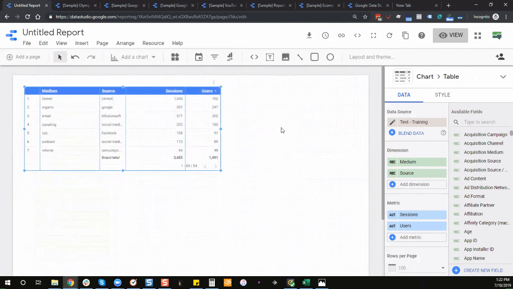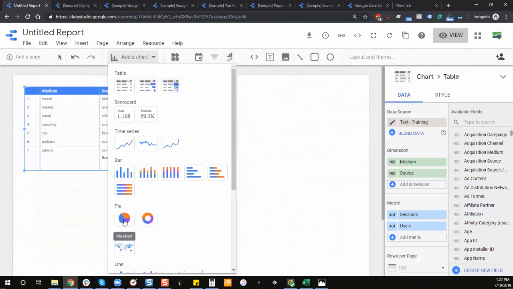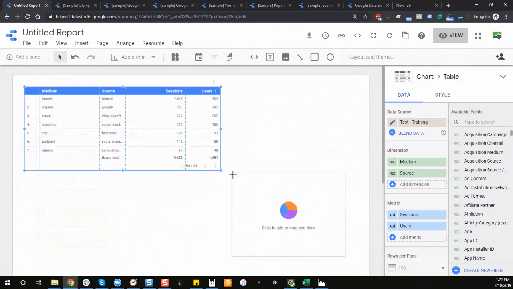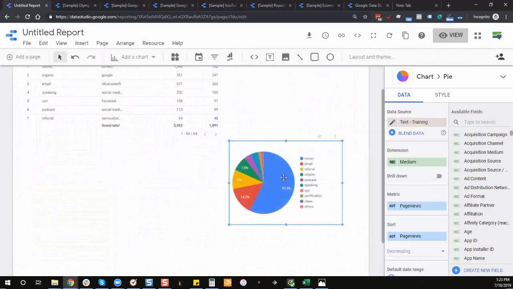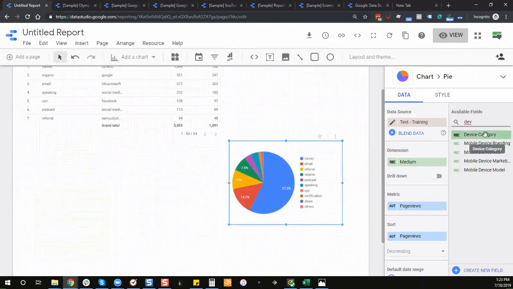So if I wanted to see anything else, I'm a really big fan of pie charts. And I know a lot of our clients are a fan of pie charts just because it's fun seeing the data in a different way. And also for me, you don't have to think about it. So one of my favorite ways of showing this information is device category, which is how Google calls our desktop, mobile, and tablets.